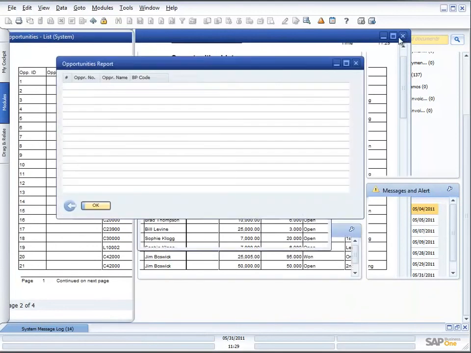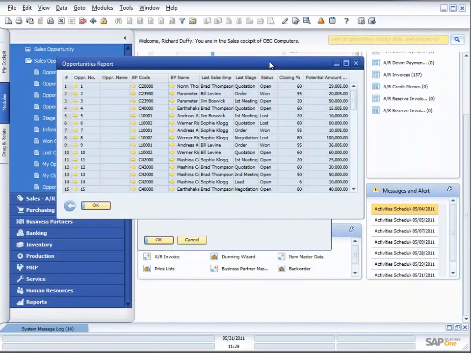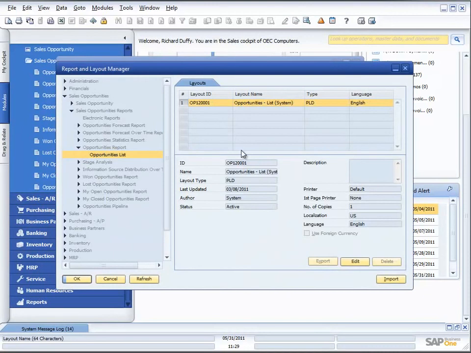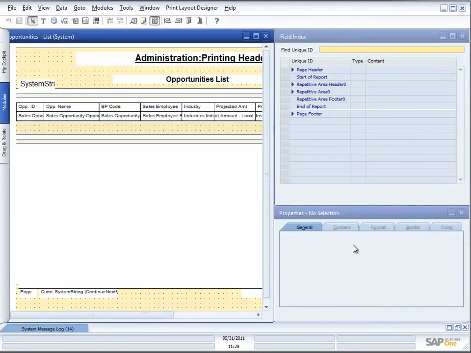Now, if you want to change those reports, what you'll see is up on the toolbar, I have a little link to my layout designer. So at any point in time, I can click on that, and it will bring up a list of all of the different formats that you've created for that report, and it will enable you to, with one click, go in here and manage the layout and then edit the layout of that report.